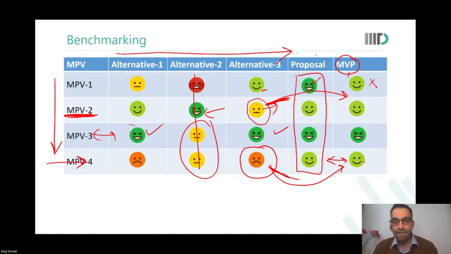In a way, what you're saying is that this would help us refine our problem statement. Yes, to arrive at a simpler, cheaper problem statement. For example, the proposal column could be replaced with an expected solution or a problem statement: can we find something which has this one in MVP1, this one in MVP2, and so on and so forth? Yes. Okay.